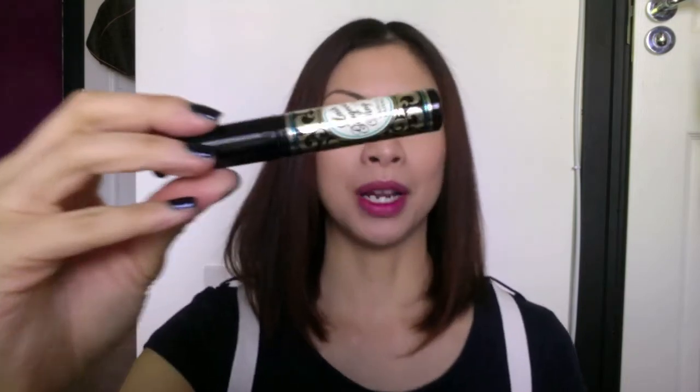I also find that if I put this on before using a non-waterproof mascara, my lashes can stay curled as well depending on which mascara I use. I'm starting to use this under all my mascaras now and it just makes everything look a lot better. I haven't tried any other fiber mascaras yet, but I'm assuming they might work similarly — I'll try some and let you know. But if you can get hold of this one, it's really, really good.